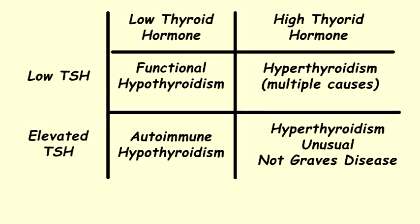This chart covers the 4 possibilities of where we could be with TSH and thyroid hormone. When I say thyroid hormone, that would be the test for T3 or T4. If someone has low TSH and low thyroid hormone, that's going to represent some type of functional hypothyroidism. Those are people who have many symptoms of hypothyroidism, but they don't have an autoimmune disease. Typically, they will not do well on thyroid hormone replacement, but nonetheless, online they might get that advice anyway. That's a little different topic than hyperthyroidism. You can have elevated TSH, indicating that the body wants to try to produce more thyroid hormone, with low thyroid hormone, and that will typically be autoimmune hypothyroidism or Hashimoto's. That could also be due to low iodine.